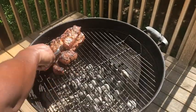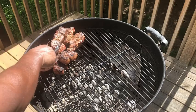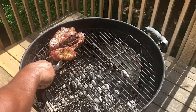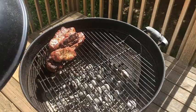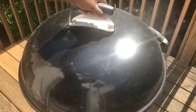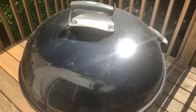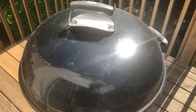So I'm gonna let them sit on here probably another 30 minutes. I'm gonna try not to wrap them because I actually don't have any aluminum foil. I don't know what I was thinking, but I'm gonna let them roll. And I made a mistake earlier. It's all charcoal, no lump charcoal, because that would be adding wood. So this is just straight charcoal briquettes. No lump, no wood. So far they look good, but we're gonna see how they taste. I wanna see if they got that fire, smoke flavor from that liquid smoke, or if that's just something for a quick cook. So y'all stay tuned.